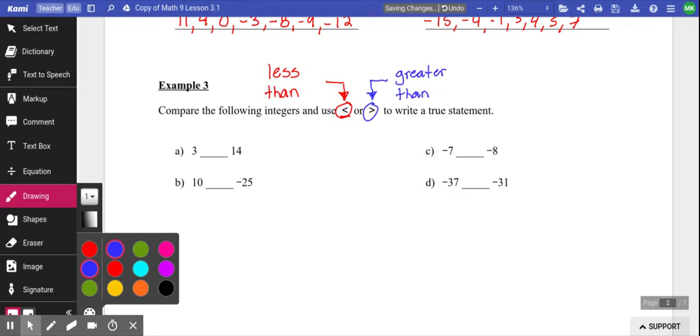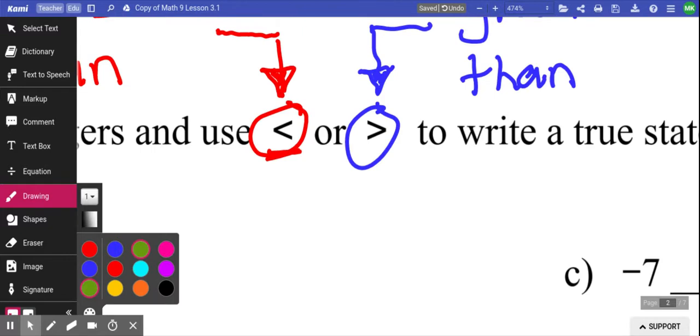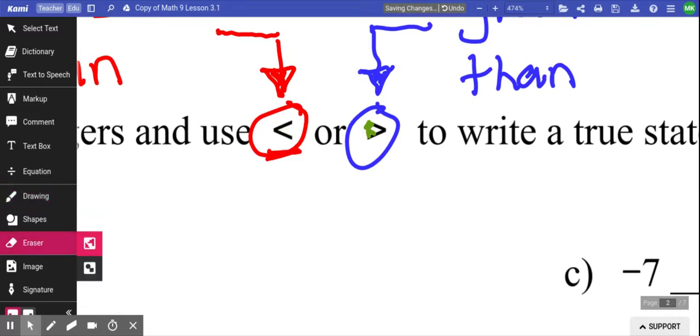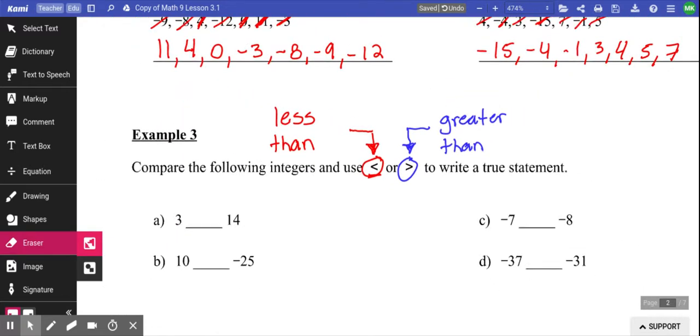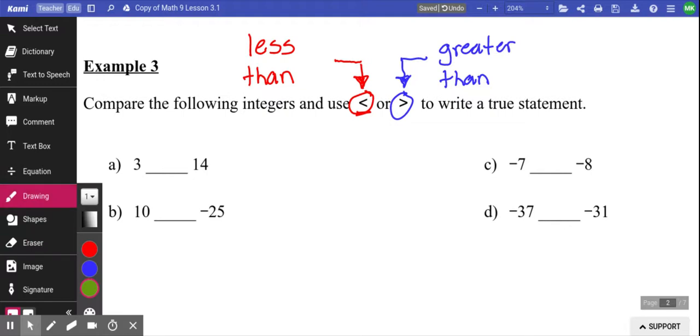And when we use it to place numbers, we use the idea of a crocodile, right? You guys have probably seen that. So if you imagine that each one of those symbols is a crocodile biting something. So if we zoomed in, we threw some teeth on these guys, right? Big fangs, like that. The crocodile would want to eat the bigger thing. So when you're doing it to place in numbers, you want the crocodile to open its mouth towards the bigger number. So for instance, if you look at A, you have 3 and 14. The crocodile would want to eat the 14, so you would use that symbol.